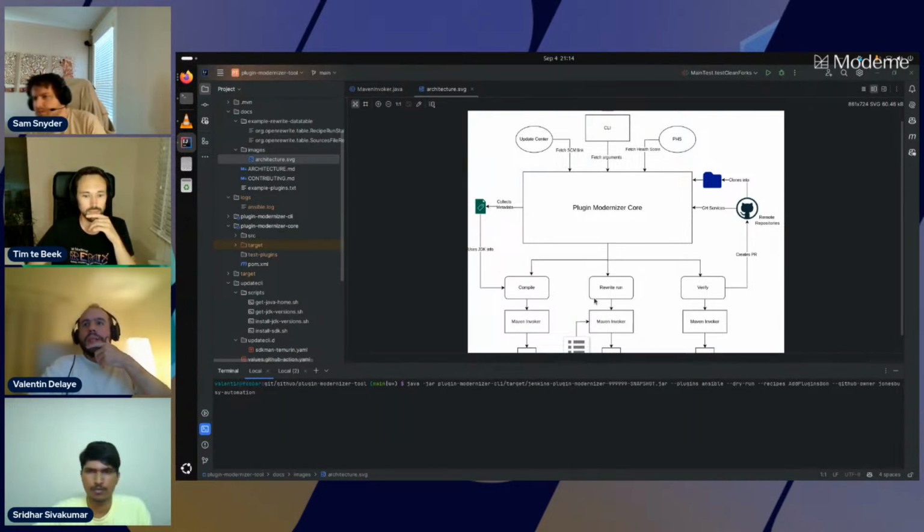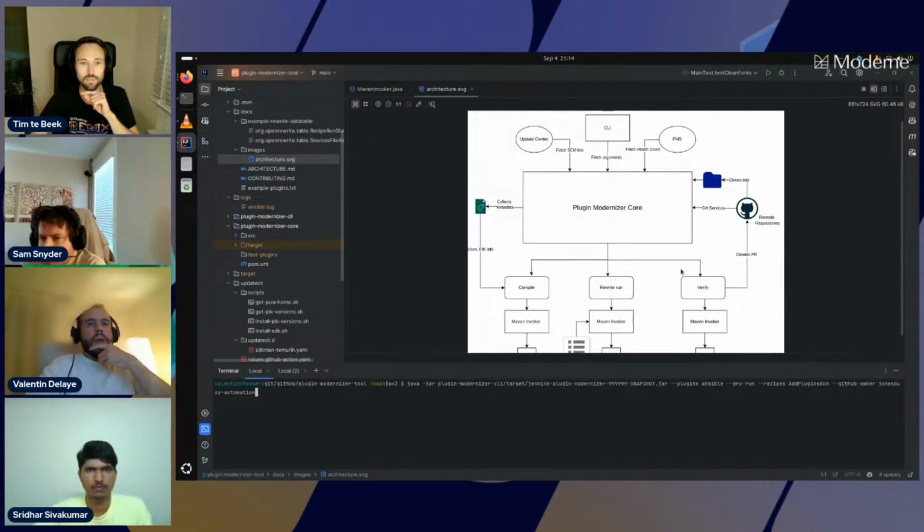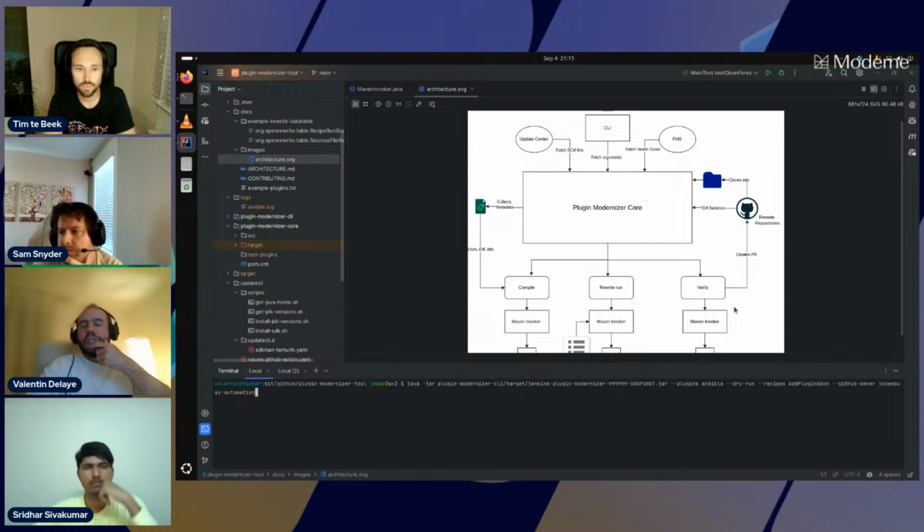The other part is invoking the Maven rewrite plugin. We rely on the Maven invoker library, because all our plugins are Maven based. And another step verifies, after applying the change, that the plugin still compiles and tests are running.